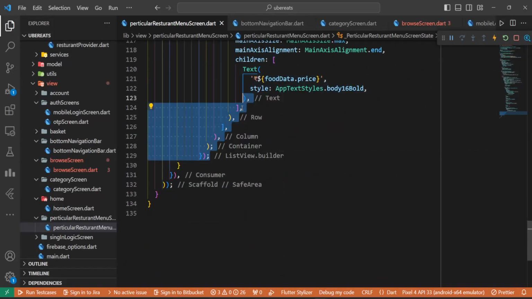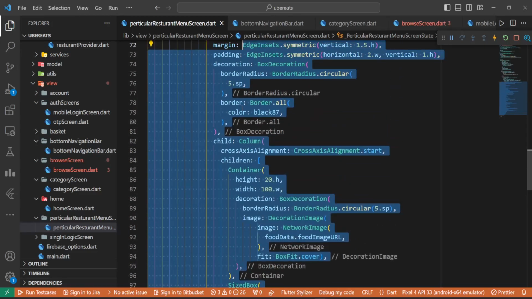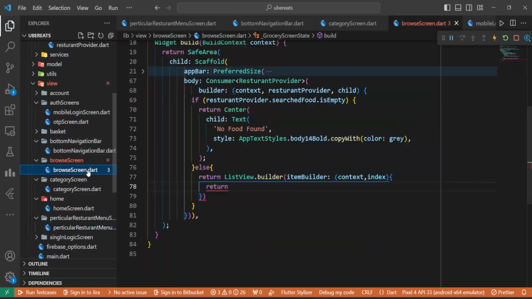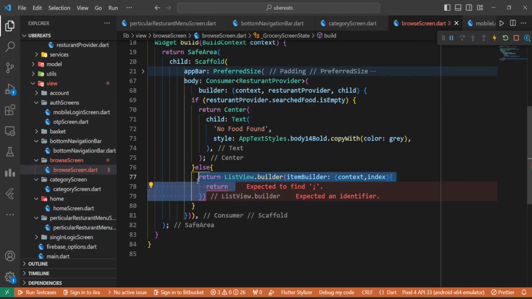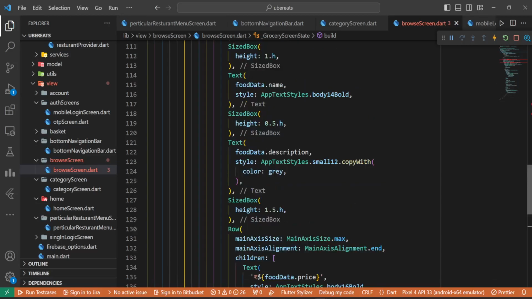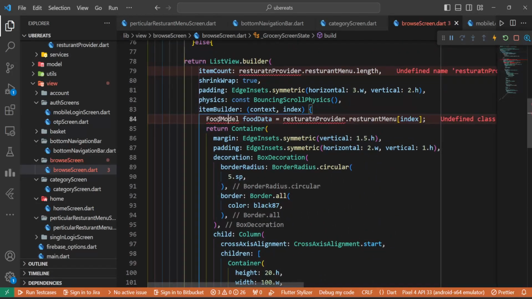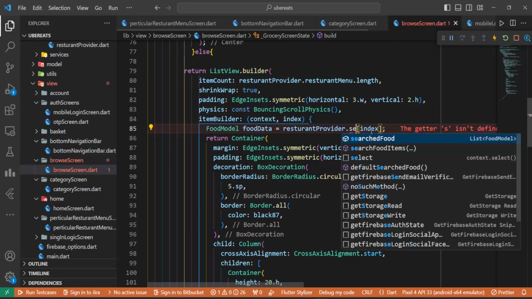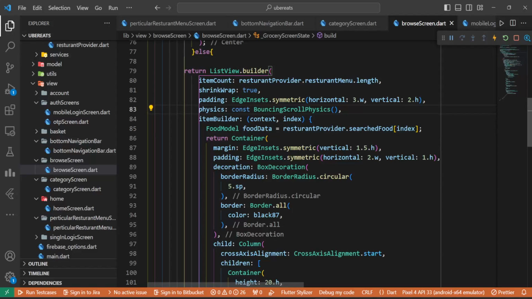So let's copy this list view builder. Copy this one, go back to browse screen, and here just paste the entire thing. We will go at the top. Here we have to import the food model, and there is a typo here. It's going to be search food of index.